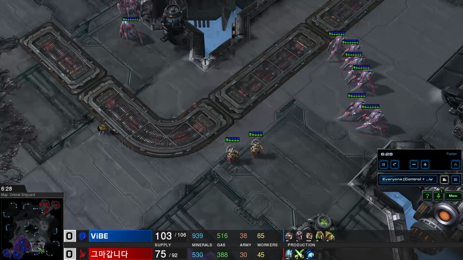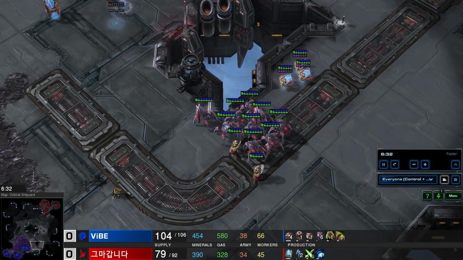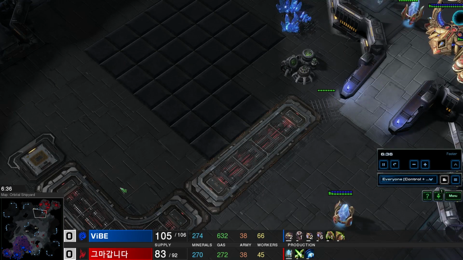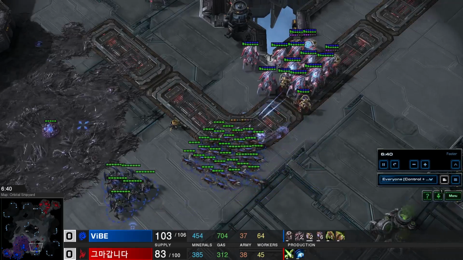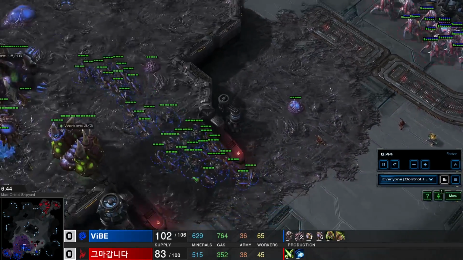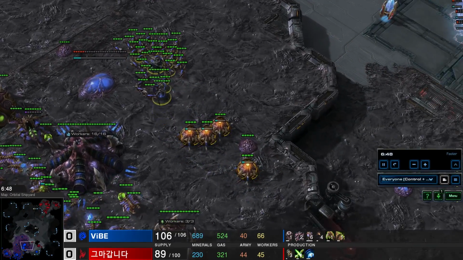Now, KoreanDude is following up with a bunch more Stalkers, 2 Adepts, and big Warpins. It looks like he wants to finish the game right now. He put that pylon down there just to make ViBE think it was a third base, but it's not. And he's going to be going hard on this. He's only 83 supply, though, with ViBE at 102. I feel like ViBE got a massive lead holding off that early pressure.